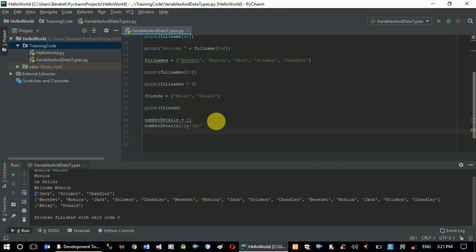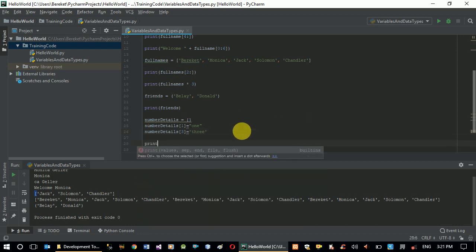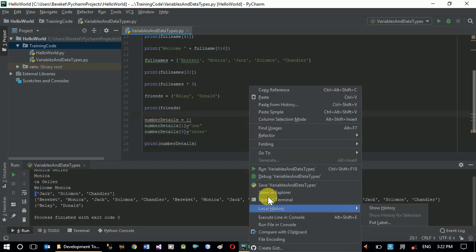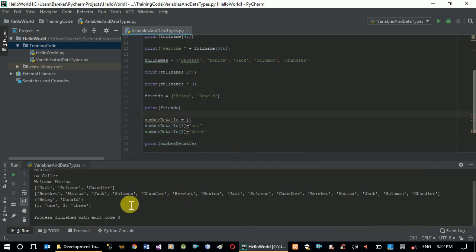Okay, number details of 3 equals 3. Now let's try to print number details. See, this is our detail. This is our dictionary data.